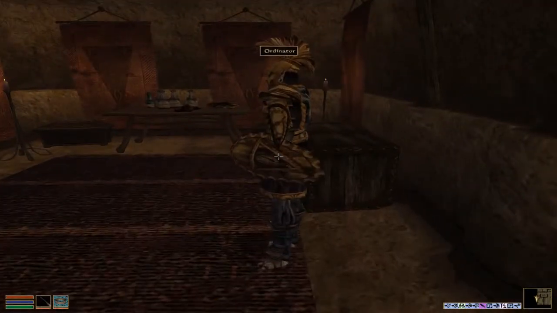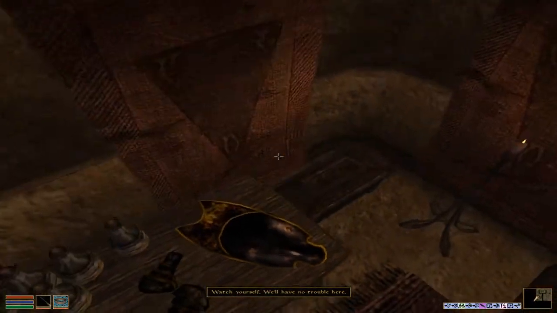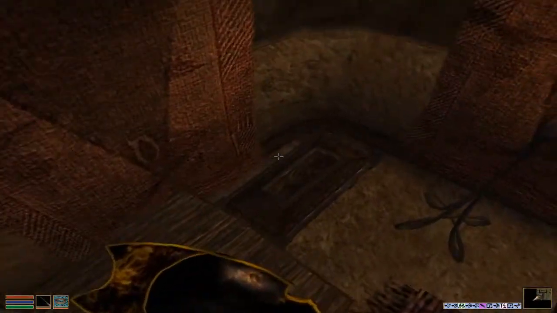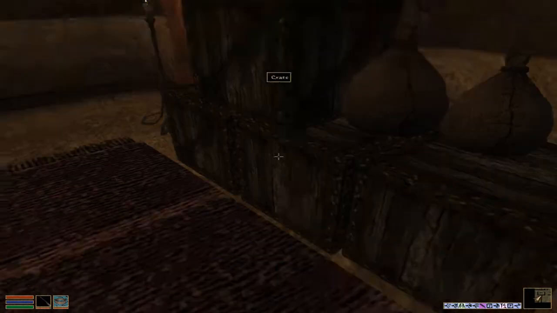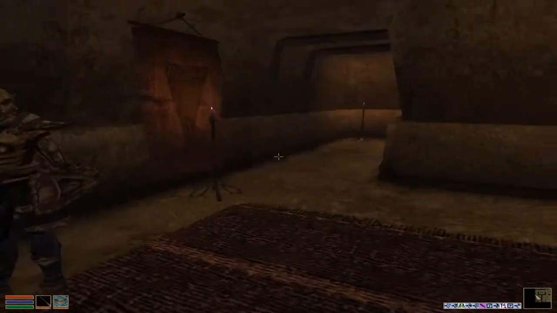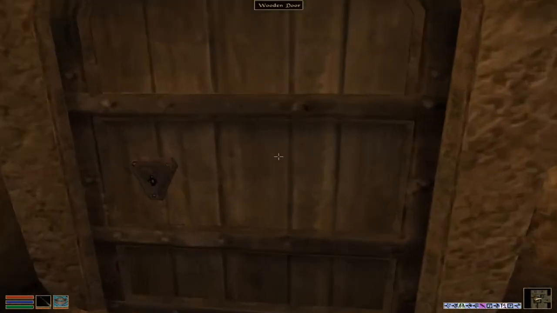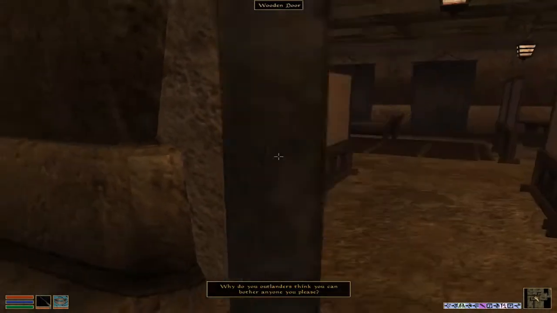Let's see what's in this vault. A pissy ordinator. Watch yourself. We'll have no trouble here. Ebony pauldrons, an ebony tower shield. Some restoration potions. Gold chest. Another gold chest. Some chests of shitty weapons. A chest full of bone mold. Chest of shitty weapons. Chest of nothing. Some chests of minor alchemical ingredients. Nothing too much to worry about, but it is good to know that key is there. The key won't work on the Tower of Dusk, but hey, it meant that I didn't have to burn any lockpick durability.